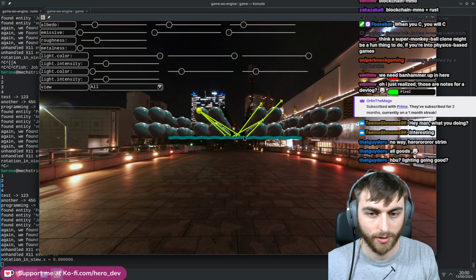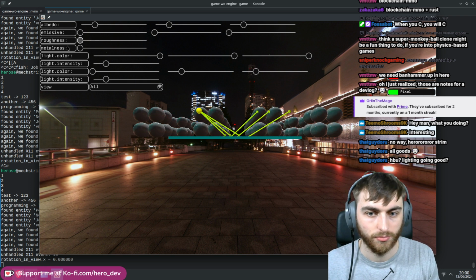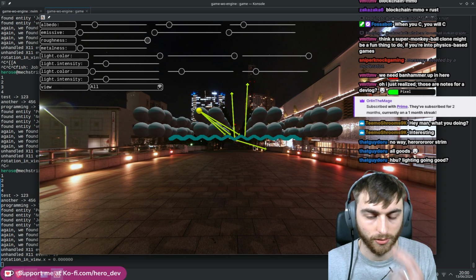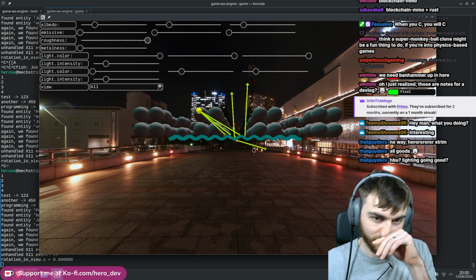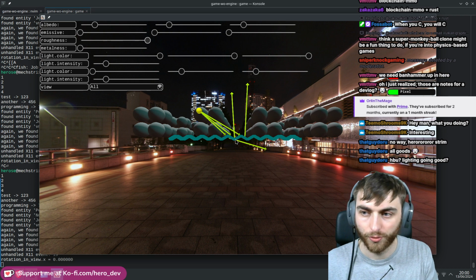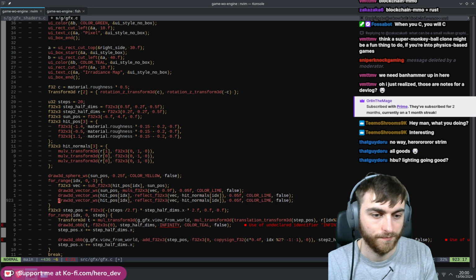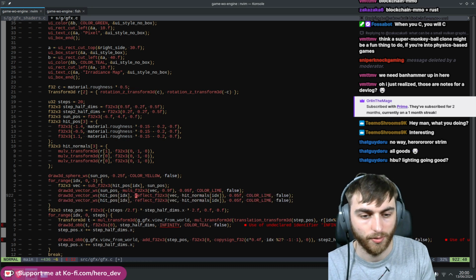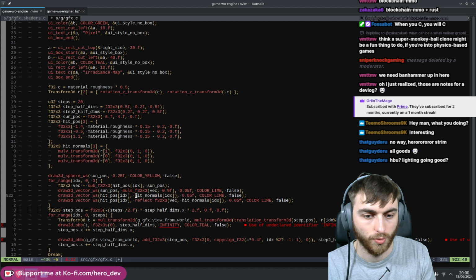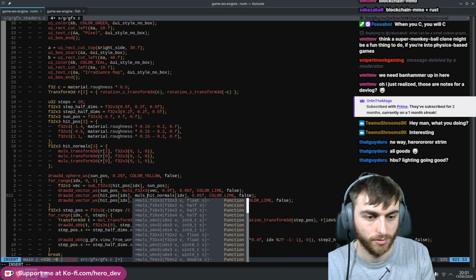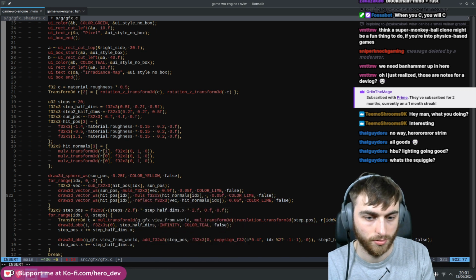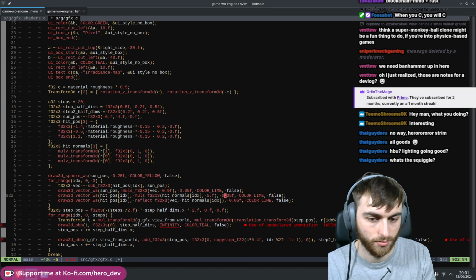Right, we're getting some reflected rays. Nice. That one looks a bit weird though, not gonna lie. So I think the vector's just really wrong. We need to draw the normals. Let's draw them red. We want to draw them from hit position, normal, probably scaled by 5 or whatever. Make them a nice red.